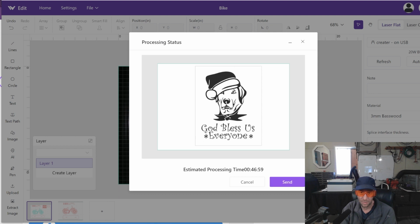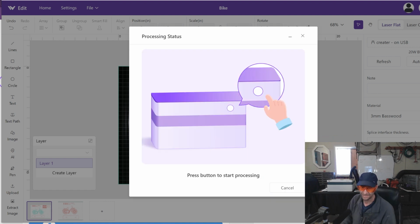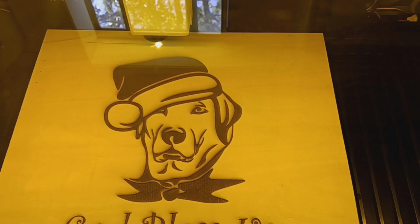All right. That looks more correct. So let's just hit the send button and see what happens. Pressing it.